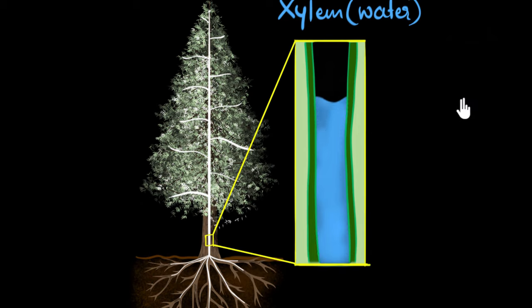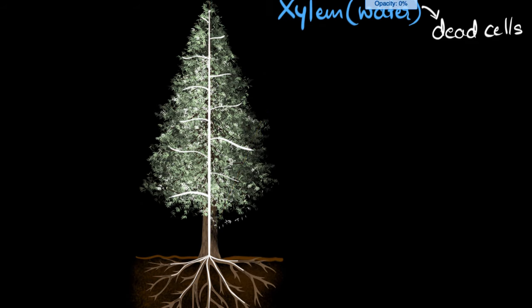And since it's empty, we can now fill it up with water. And so, this might make you wonder, if these cells have lost all of their organelles, how are they staying alive? The answer is they aren't. They're all dead. And so, important to remember that xylem is made of dead cells. They're no longer alive. And just to contrast, turns out that phloem is made of living cells. But xylem is made of dead cells. And so, now to the big question, how does the water climb up these xylem vessels?